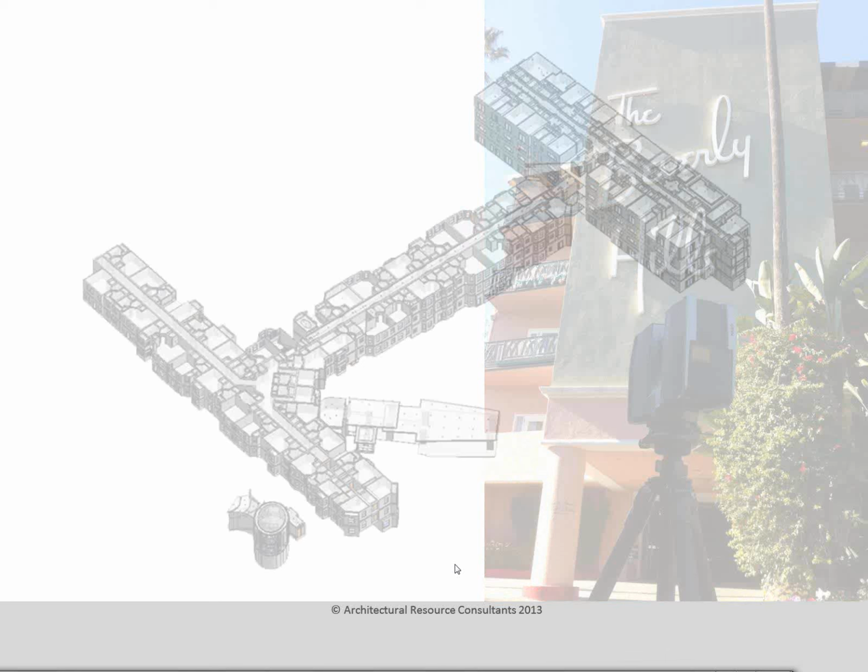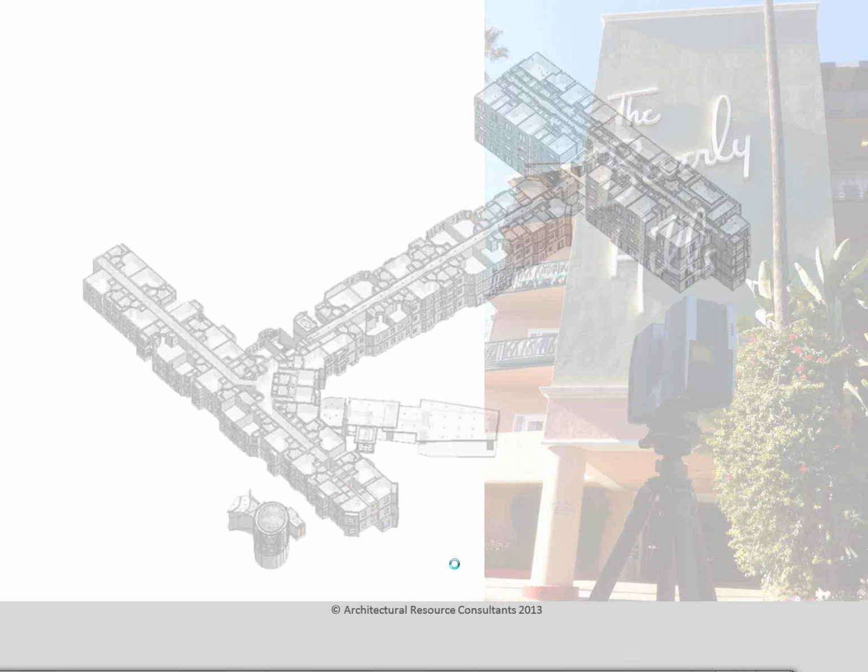There were also some areas of fairly complex geometry, such as the grand staircase. And this is always nice to point out: the scanner doesn't care how complicated the geometry is. If it can see it, it can capture it, and it can capture it in high detail. Modeling something like this gets to be more of a challenge with a tool like Revit, in this case an orthogonal type tool. Trying to model real-world out-of-plumb conditions can be challenging, but it can be done, and this goes to show that.